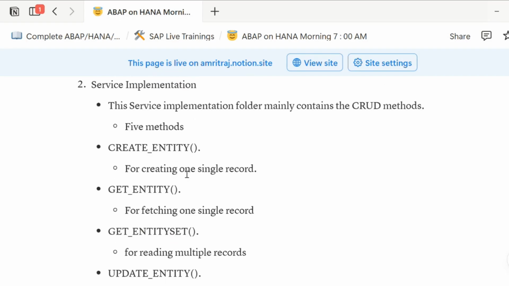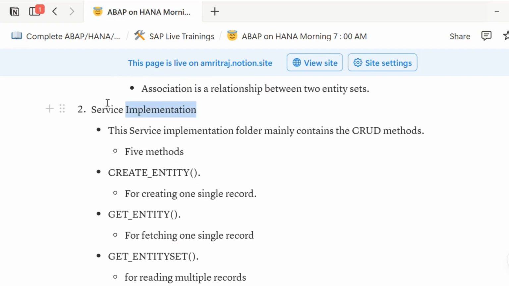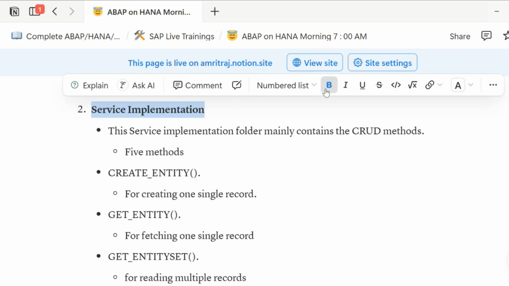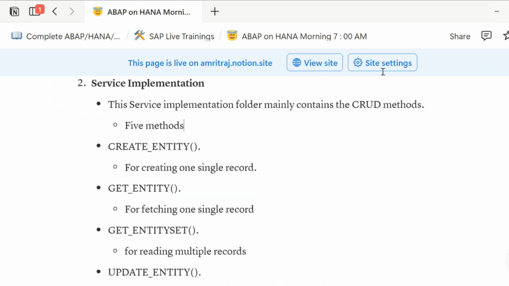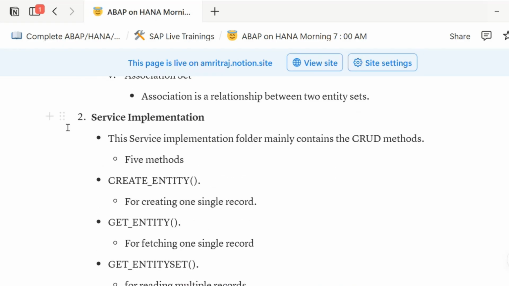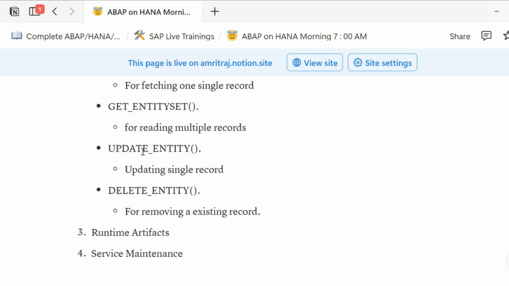These five methods will be used for performing the CRUD operation from the front-end application. The front-end will send the data, or by using get entity set and get entity, you can also send the data to the front-end application. That is the use of this service implementation folder.